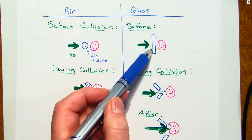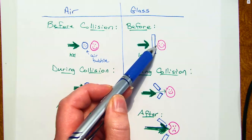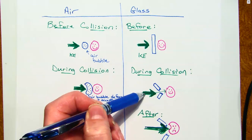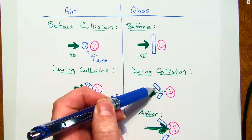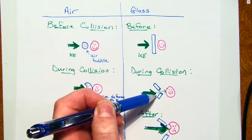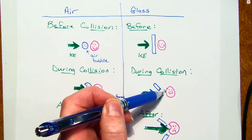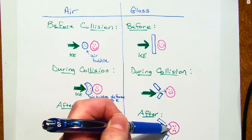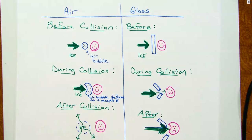However, if the protective lining around the person's head was glass or any other rigid, hard material, as the energy transfers into the object, the object tends to resist that energy, and it will break. So that leaves an opening or a pathway for the energy of the collision, the energy of the hit, to get to the person's head. So it's the person's head that is harmed, right? Because the energy is able to reach the person's head in that collision.